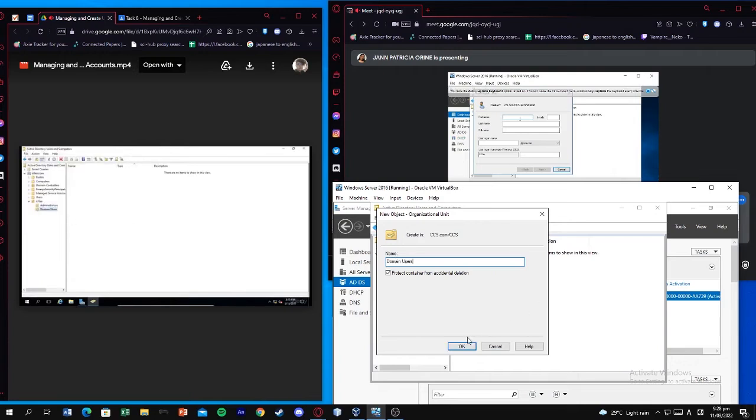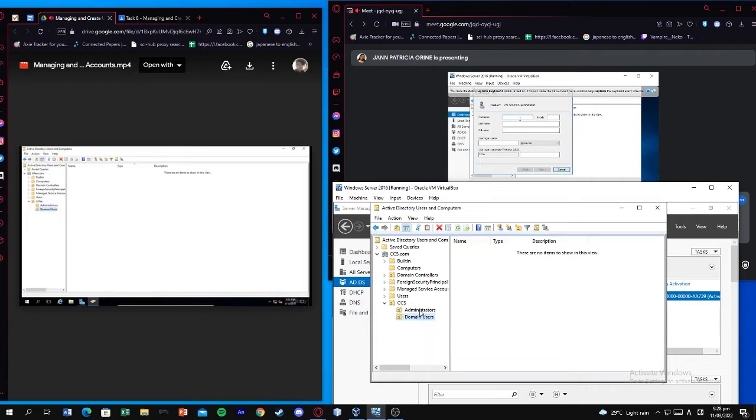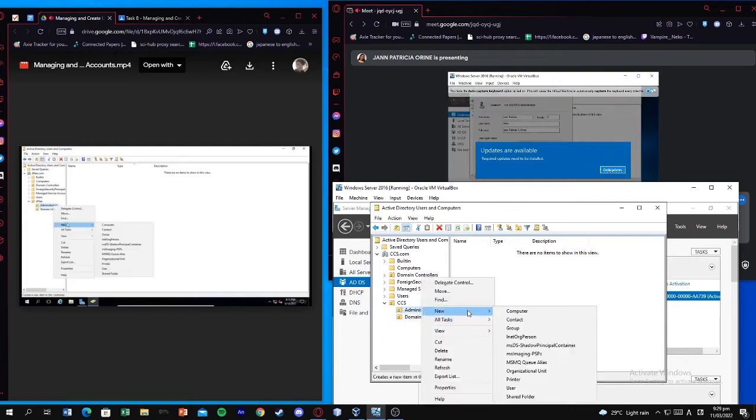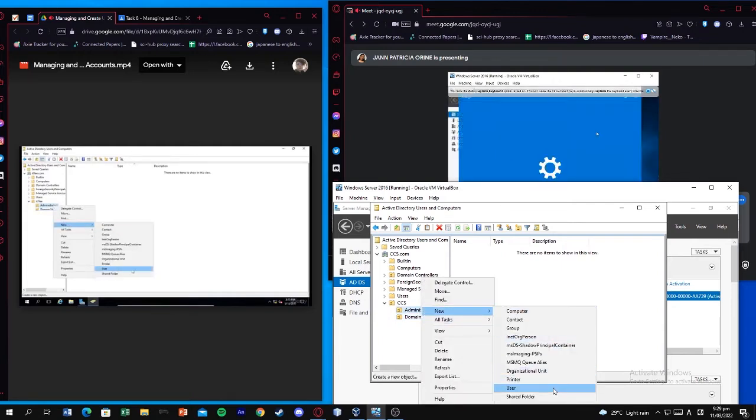Now we have some kind of structure within our domain. Of course, this type of designing is entirely up to you, and how you want to organize your Active Directory objects is your decision. You might decide to put both administrators and regular users in the same OU, or you might decide to put them in separate OUs like I did. What I'm going to do is create a new user account for myself under the administrators OU because I want myself to be an admin since I am an admin. So I'm going to right click on this administrators OU, choose new, and choose user.